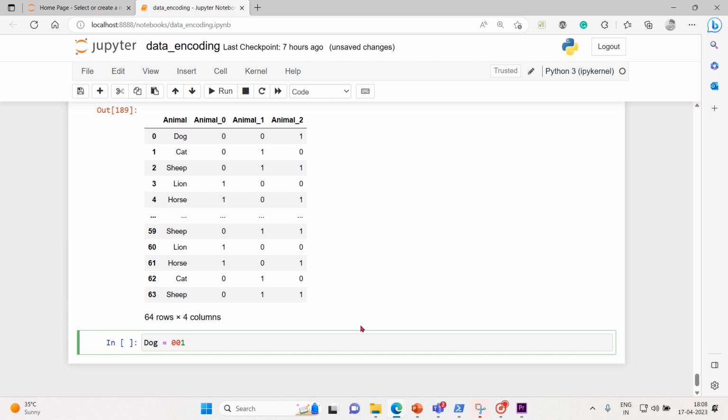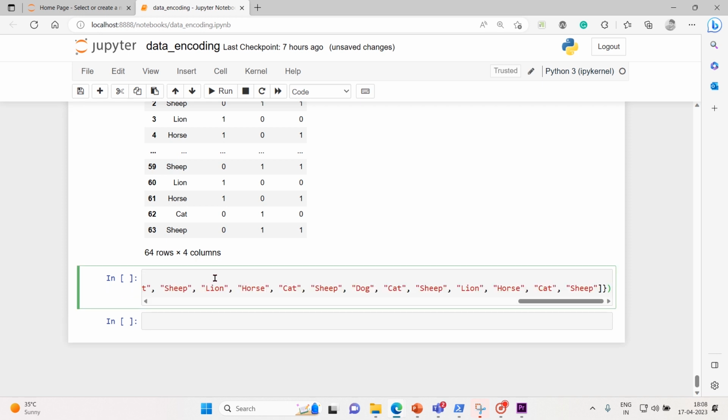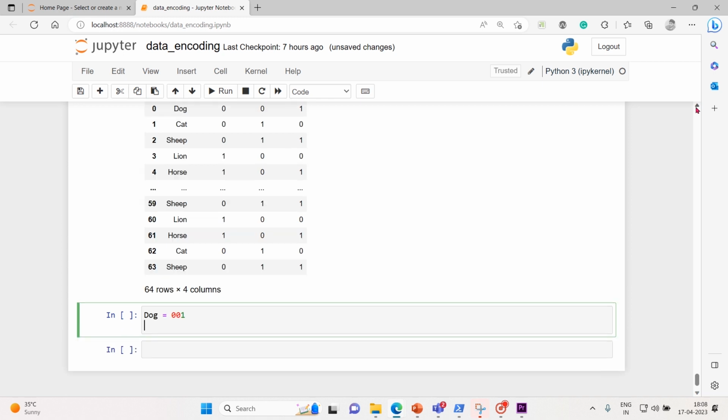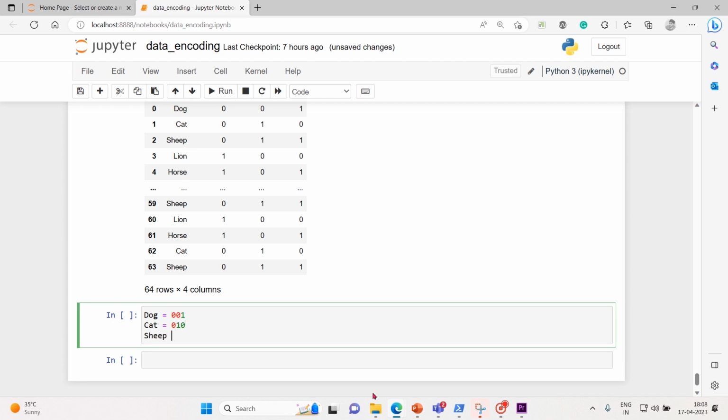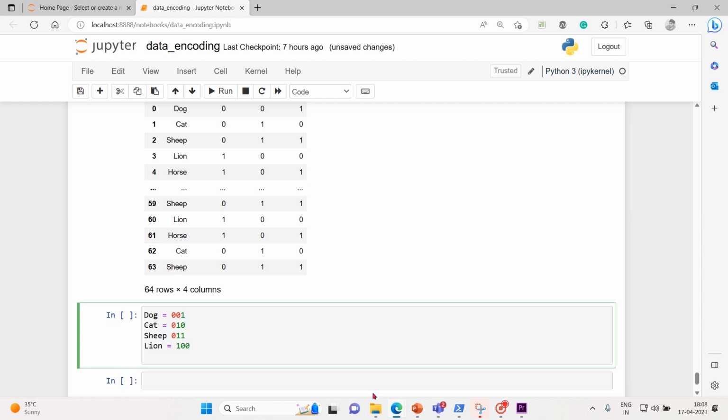For cat it is 0, 1, 0, for sheep it is 0, 1, 1, for lion it is 1, 0, 0, and for horse it is 1, 0, 1.